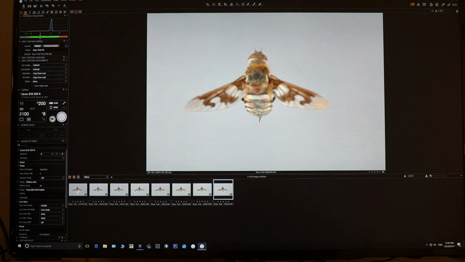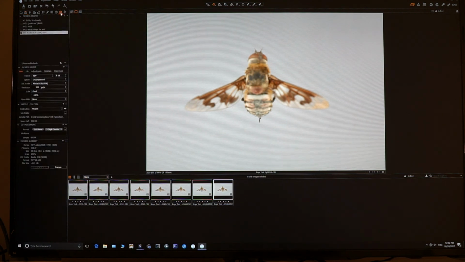That brings me to these. So now I'm going to shift click these. Now I'm going to set it up for exporting, so I can go to my output. This lets me export RAWs, TIFFs, JPEGs all at once. I could say, hey, I want to export a JPEG of a certain size with a certain sharpness for the web, as well as my 8-bit TIFF, plus I want a 16-bit TIFF, and it will export all 3 at the same time for me and give me the names I want.